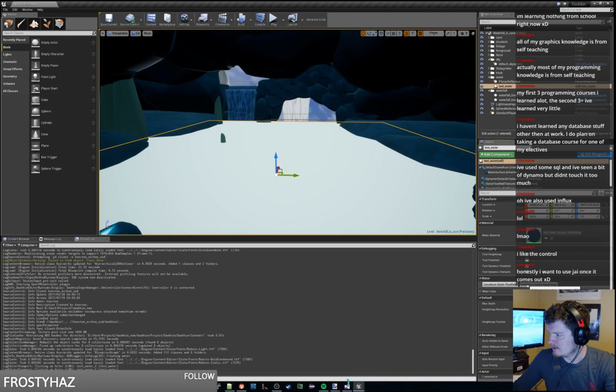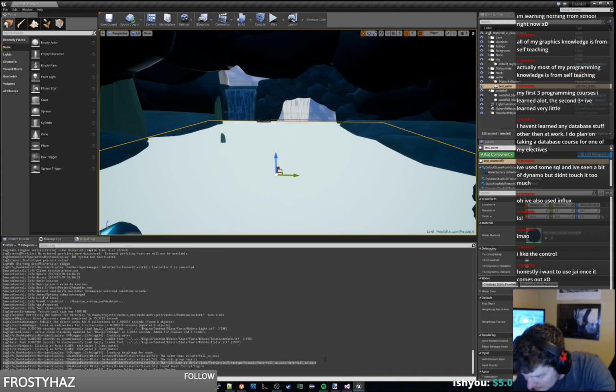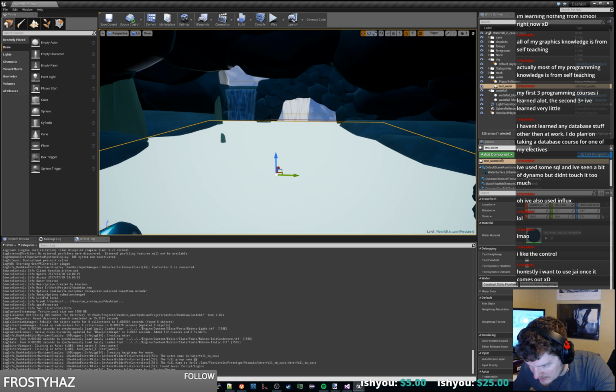Alright, so let's construct our static height map here and log our stuff out. So here we go. The full name is world game test levels blah blah blah waterfall and cave dot waterfall and cave. Okay, so it's the full name, is what it is.